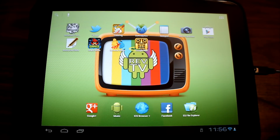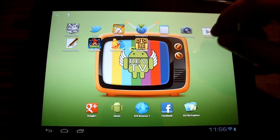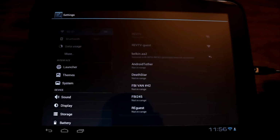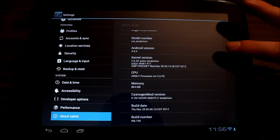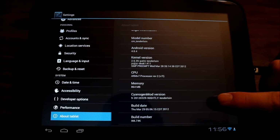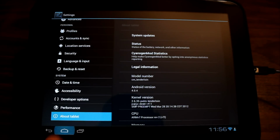All right, it looks like email's working. Let's go in and take a look at our system settings here. Of course, I didn't hit what I wanted to. All right, settings. And we'll go down to About Tablet. So let's see what we have here. It looks like we've got Android 4.0.4. Looks like kernel is close to the same. It shows that you're on the nightly from 3/29 and the build date, build number, and all of that stuff. So that all seems to be pretty nice and neat.